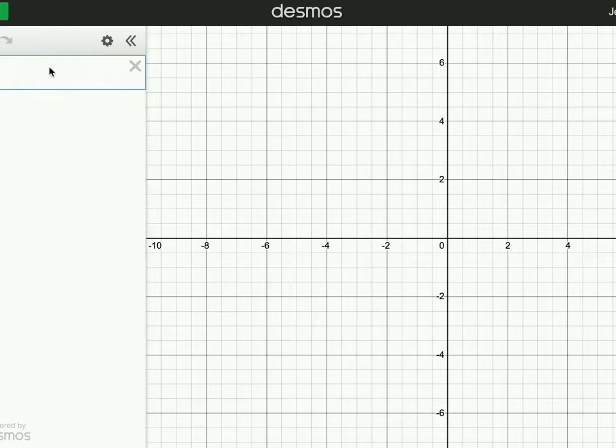In 4.5, we are going to start graphing sine and cosine functions, but first I want you to see the parent function before we graph it on our own. This is y equals sine x. It's periodic. You can see it's repeating. It makes a nice curve. It's sometimes called the sinusoidal curve.